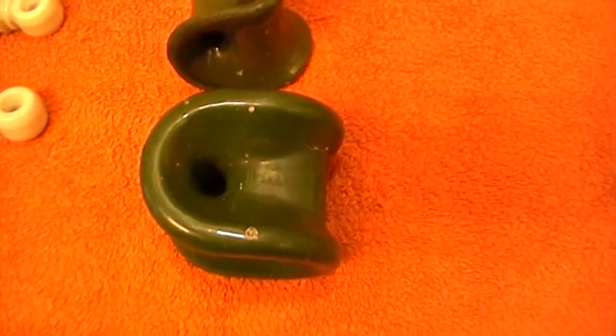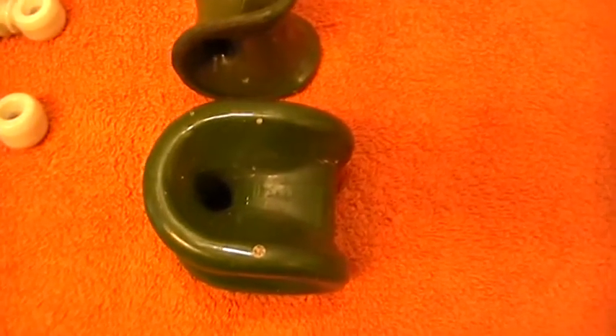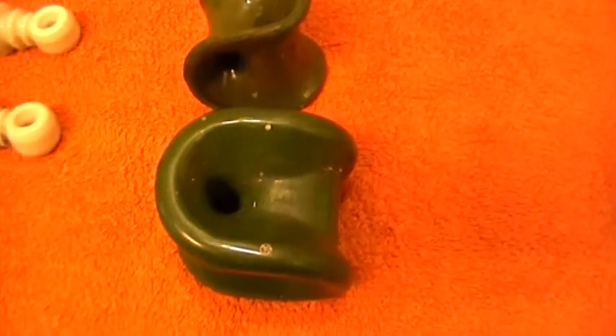This large green one would possibly have been used on the guy line on a pole which was carrying high voltage. You'd go through it to completely insulate the end of the cable or the guy rope holding the pole up, so it'd be isolated from the top. If it did short out or become alive, this would stop the voltage getting down. Normally they use what is called a barrel insulator — that's one I haven't got. It's like an intermediate shape between the shell and the egg insulator.